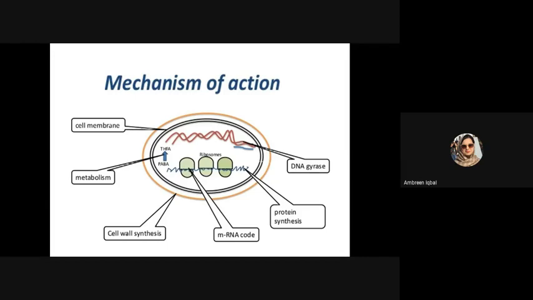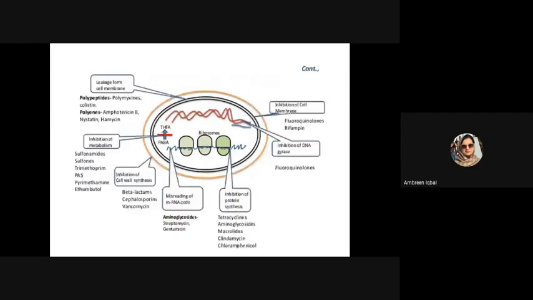You can see some of them affect the messenger RNA coding, and thus affect the bacteria. So these are the names of the drugs that are being used, like sulfonamide inhibits the metabolism of synthesis of dihydrofolic acid. We will discuss each class. Like penicillin is going to inhibit the cell wall synthesis, aminoglycosides are going to misread the messenger RNA coding, and fluoroquinolone inhibits the DNA gyrase. We will discuss all these categories in detail in our coming lectures.